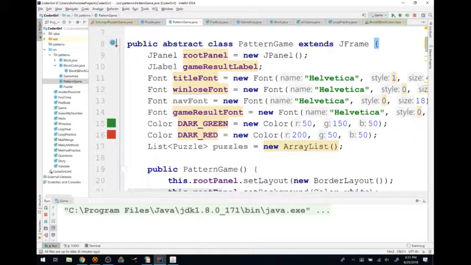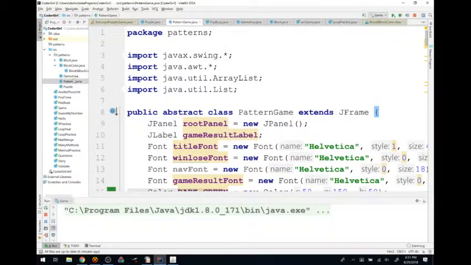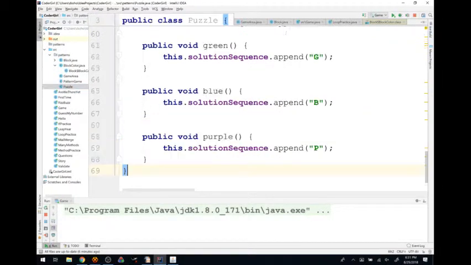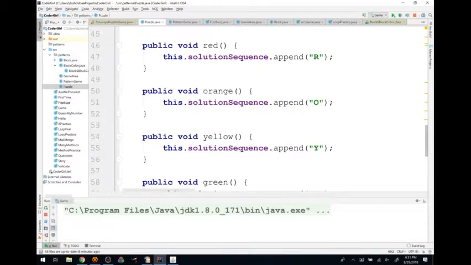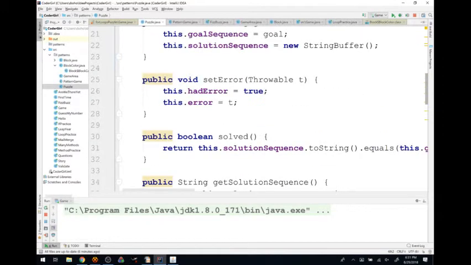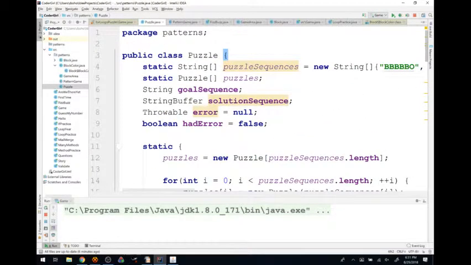Maybe they gave you some code. So here you can actually see the colors, dark green, dark red. That's not really what we were looking for though. Is it puzzle? There's red, orange, yellow, green. So they've given you a bunch of code already. They've tried to simplify the process so that all you need to type in is just the colors themselves. That was the idea.